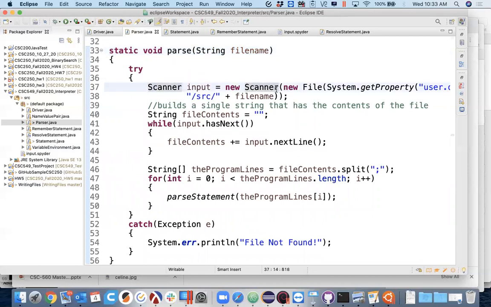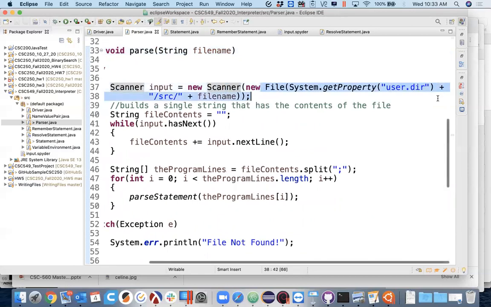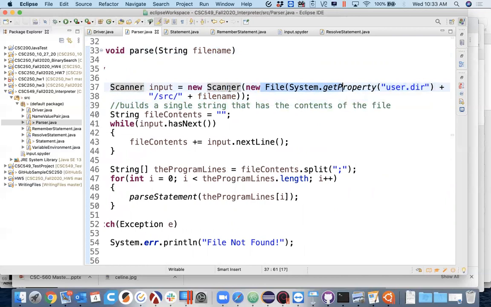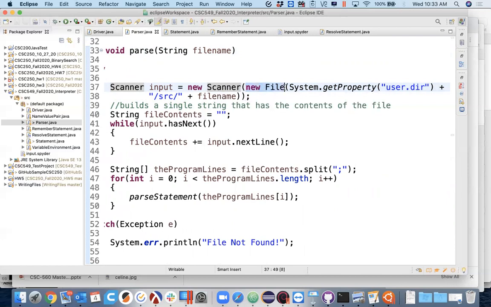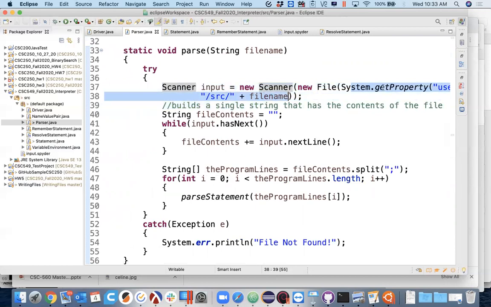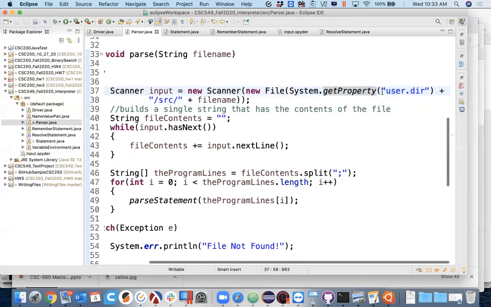And I use scanner to read in that file. So scanner allows you to read stuff in from the keyboard or from any stream. So the stream I'm doing is a file stream. So I'm creating a new file out of that file name, but I'm specifically telling it to find out my current directory and then /source, because that's where I stored my file.